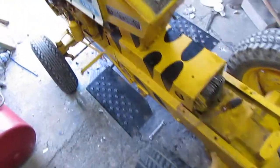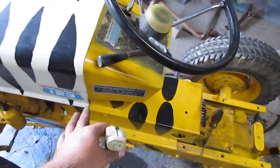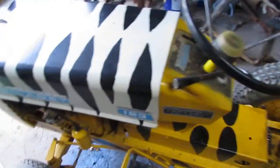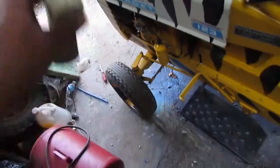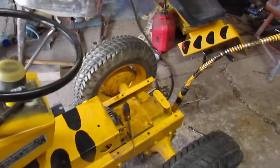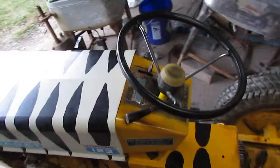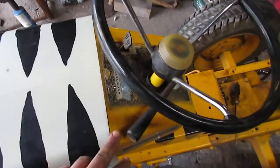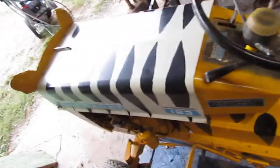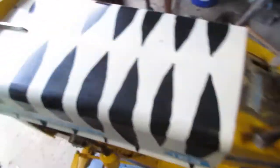But I've had this one all apart. I even had this as far apart as I could get it. I had the steering column out of it, and the engine out of it, and the front end all disassembled. And this thing was a complete tear down and restore, and it took longer than it should have, mostly because they had like 3 or 4 layers of paint on everything. And I was using the wire wheel on it because it's all I had at the time. And every part was a big pain to get paint off of. This thing was taking down the bare metal completely.